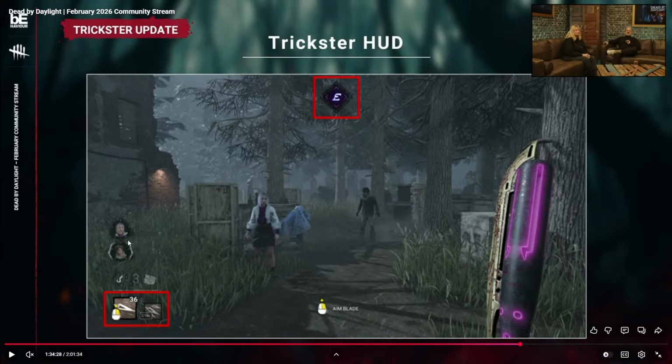And something interesting that you may not have seen in the live stream that the devs didn't even talk about, we are now getting 6 laceration hits per health state, because in our current version of Trickster, you need 8 blades to damage a survivor, and I think this is a positive change overall. Fewer blades the better. Also, we're getting fewer blades in our inventory, so that matters a lot.